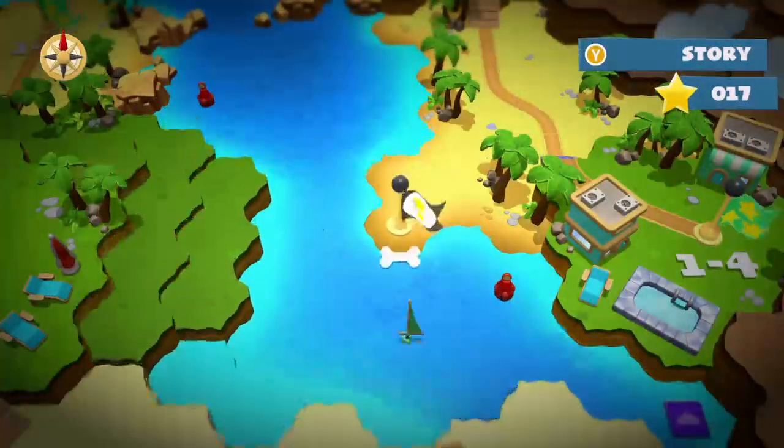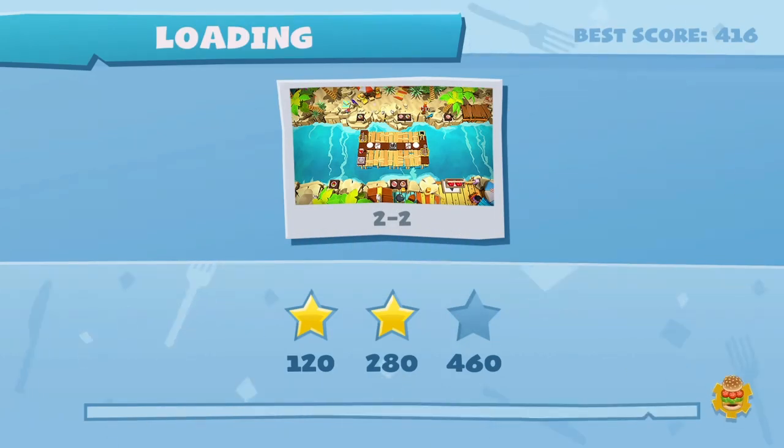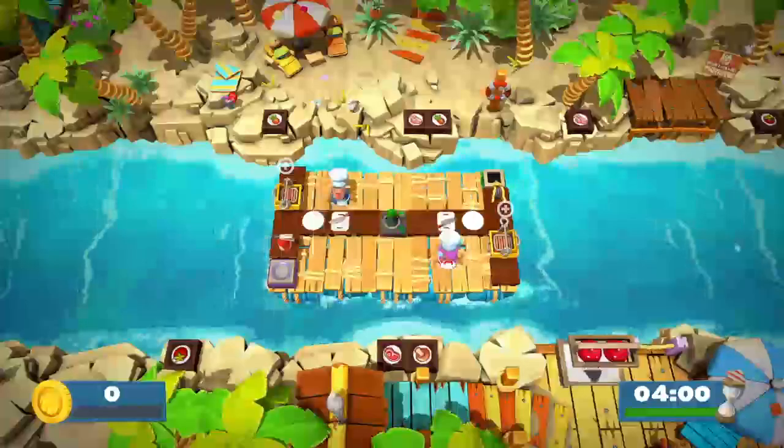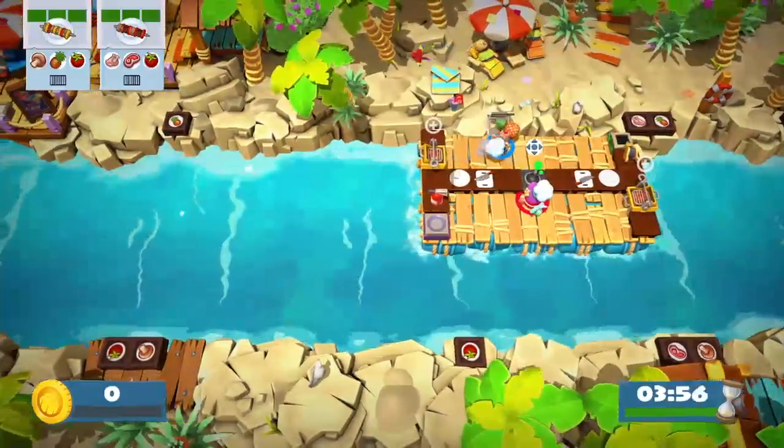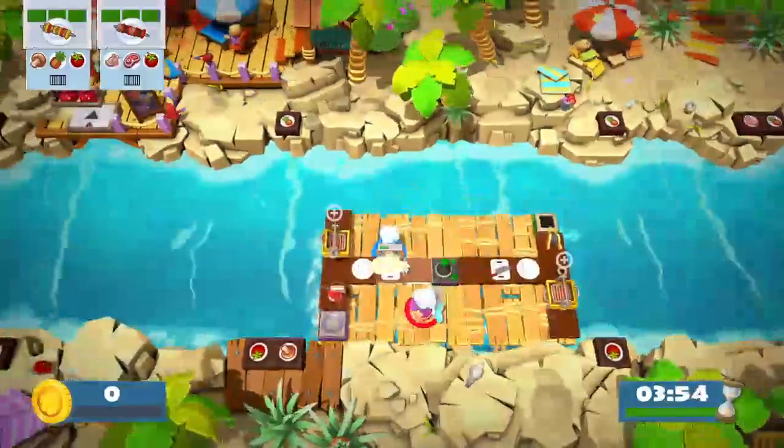Any tips, guys? This would be a cool life thing though, wouldn't it? If you were to have like sushi. Yeah, it would be so awesome. It's almost like that sushi. Okay. Okay.